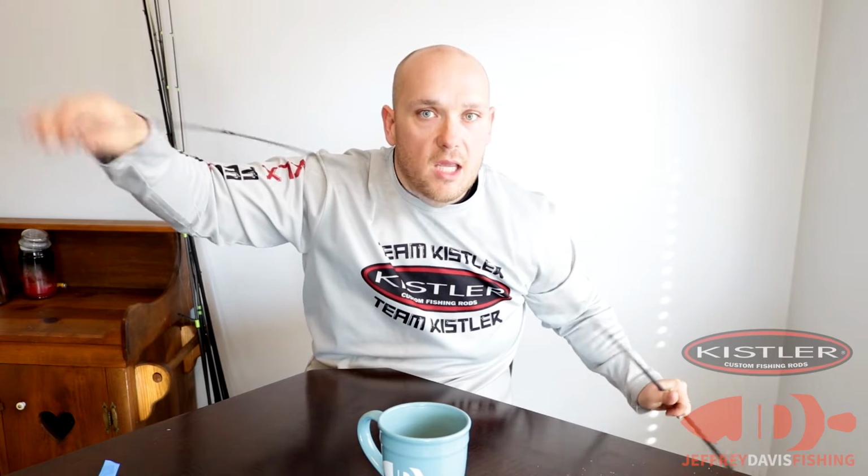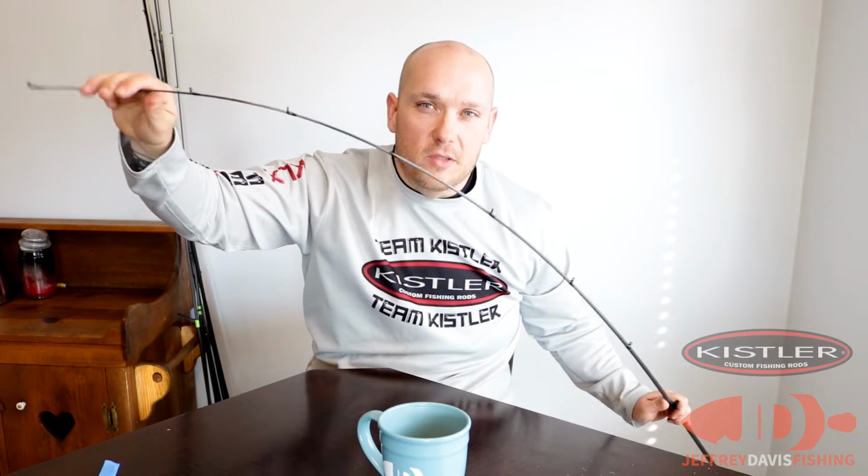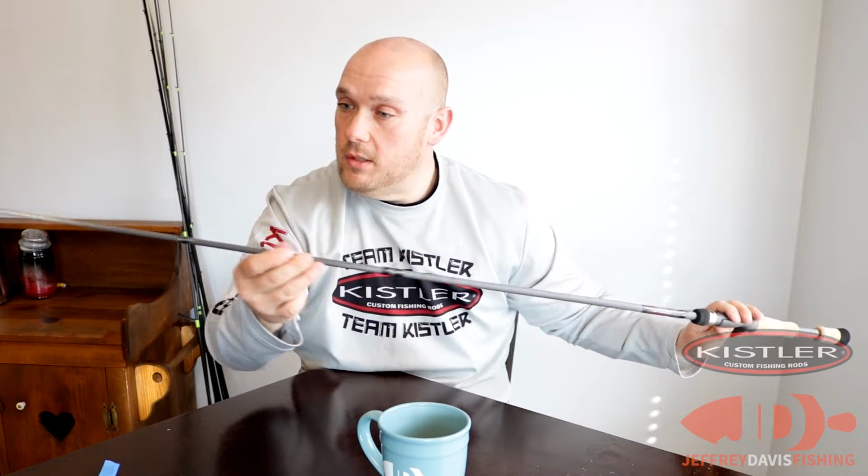And because the tip of this rod is so springy, that helps you cast a lot further. And again, it also helps you keep those fish pinned up when you've got them hooked. Tops and Tails special, really nice. Really great work. Guides are all super good.